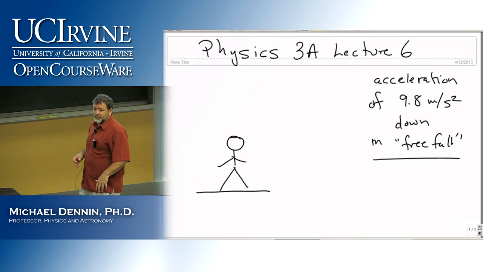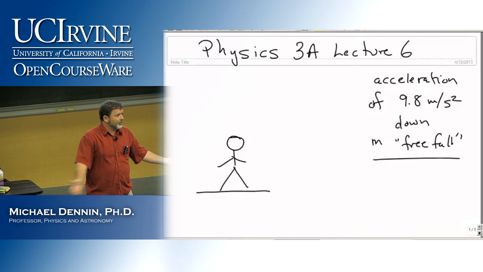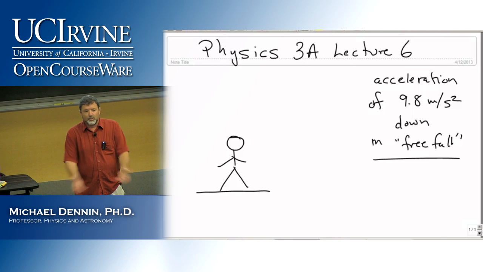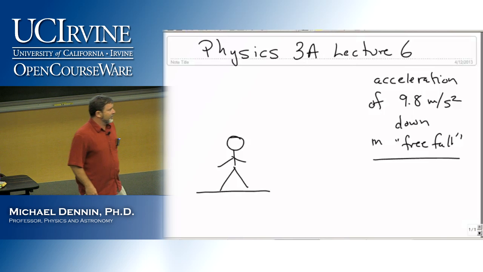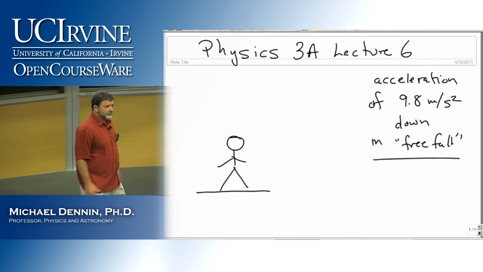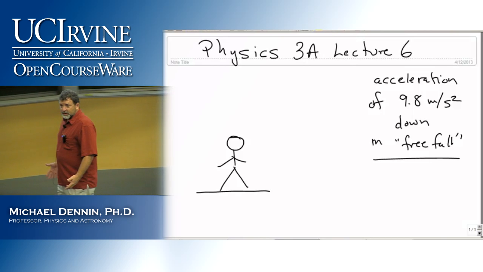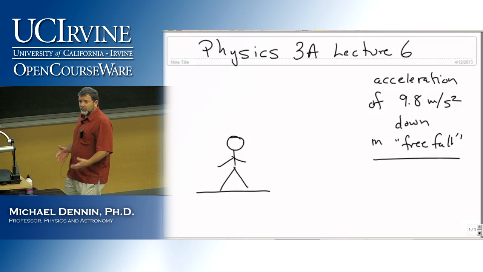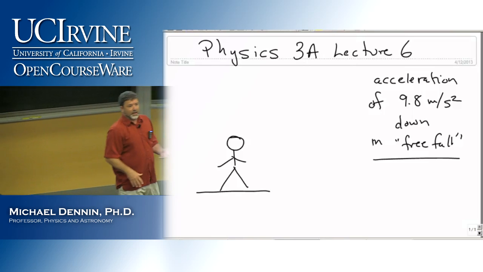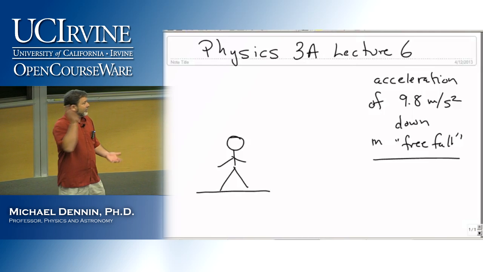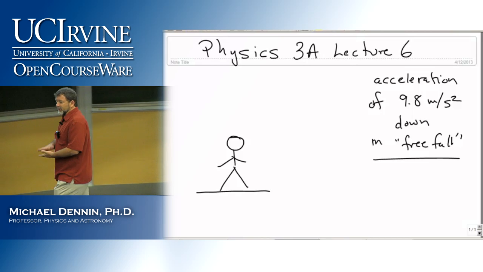Anytime you're interacting with something, so if I'm holding a rope and swinging through the air, is my acceleration going to be 9.8 meters per second squared down? Probably not, because I'm holding a rope. If I have a parachute, is my acceleration going to be 9.8 meters per second squared down? Probably not, because I have a parachute. So in the problem you did yesterday, or set up the second problem, the person you were trying to save that fell had a different acceleration than 9.8 meters per second squared, because we did not ignore air resistance for them. So I had to give it to you. So there will, like I said, be those cases.